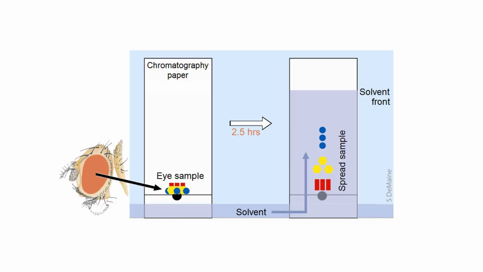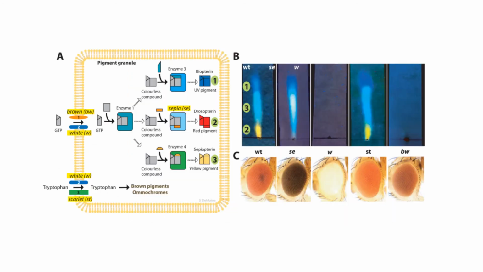So what we are going to do is to use chromatography, and take the fruit fly eye with all this pigment, and using the chromatography, we're going to separate the different pigments, and in that way we can see which pigments are present and which pigments are lost in each one of the mutants. Okay, so let me show you an example. Here you can observe an example of your results of tomorrow.